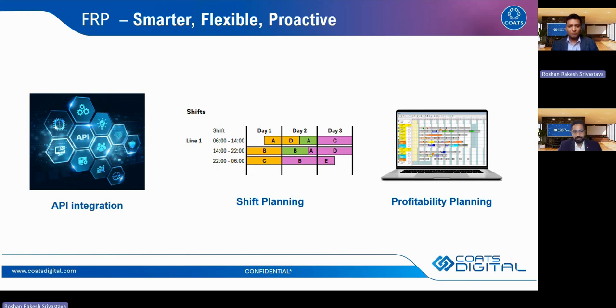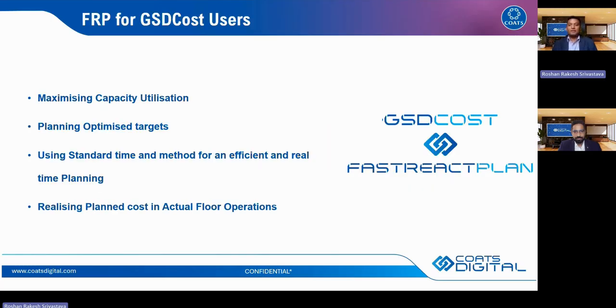So moving on to the next slide, we will talk about how FRP is going to be a game changer for GSDCost users. In GSD, at the moment, you have been able to standardize your SMV and you are managing your costing also with GSDCost. However, you might not be able to implement the same standard in planning because you are following it through Excel. As we told earlier, in Excel, the sheets are disconnected. You're not able to work upon it.